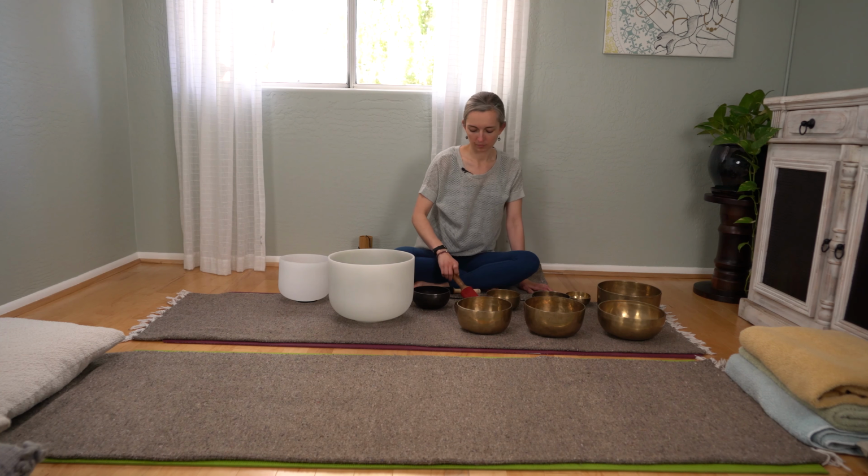Arms by your sides, palms up. Try to refrain from moving the head side to side as there is more pressure going down through the neck. I just caught myself doing it a second ago, so try not to if you can. Take a deep breath in, close the eyes, let the breath go.